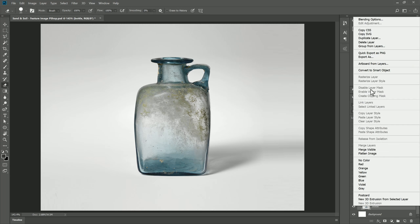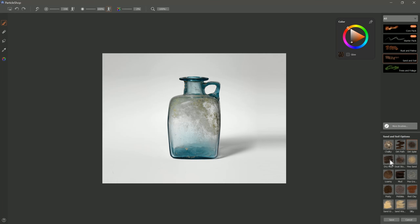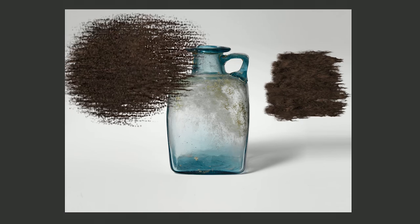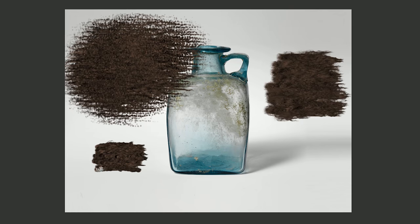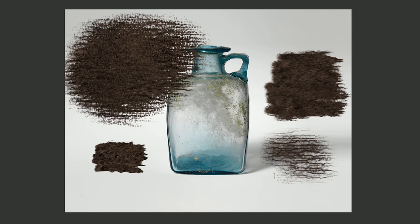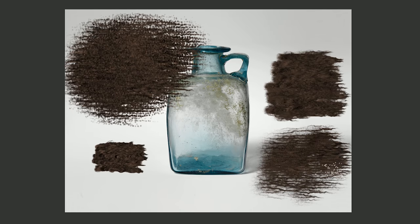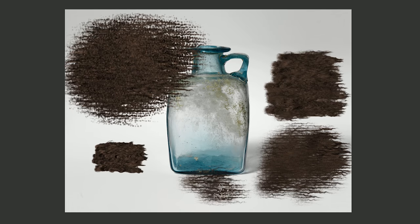Let's duplicate our bottle again. Back in Particle Shop, we'll select Dry Mud. You want to do horizontal overlapping strokes here, and this creates a nice muddy texture. You can get different types of mud depending on brush size — a really big brush gives chunky, more dry-looking mud; a smaller brush gives mud that's a little more lumpy and looks more wet. You can also use very light pen pressure to get dry, cracked mud, or firmer pressure to make it a bit thicker, so you get a nice range.